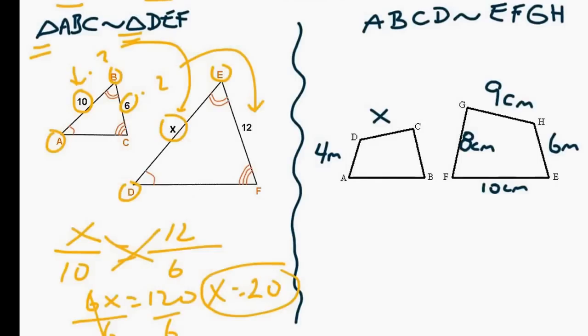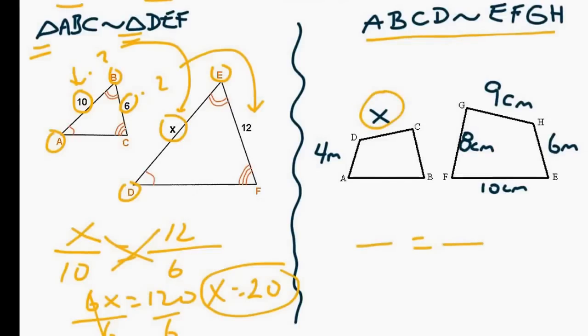Right now we have two quadrilaterals, and here it might get a little tricky because they're turned. They're not facing the same direction. So if you're not sure what corresponds, you have to look up here at this statement. So I'm looking for x, and what does x correspond with? Well, x is segment DC, so that's right here. They're the last two letters, so the last two letters here are GH, so it corresponds with right here, which is 9. So x over 9.